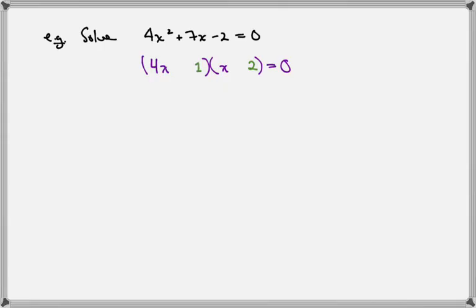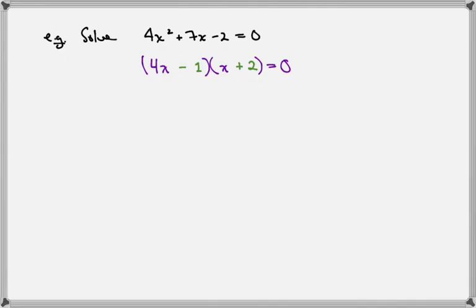And a little bit of trial and error quickly shows that you probably want the 2 to get multiplied by the 4 and the 1 to get multiplied by the x here, because I'm going to need them to add or subtract together to get 7x. And this will be an 8x, and this will be a 1x. So I'm going to put minuses initially, but I'm going to need a lot of positive x's to get 7 here. So I think I'm going to need to make this one positive. And then I just mentally check, and you should do so too. 4x squared, 8x minus x minus 2 gives me the expression above.